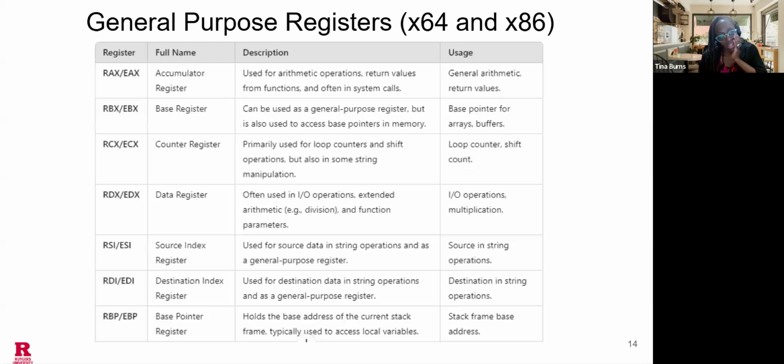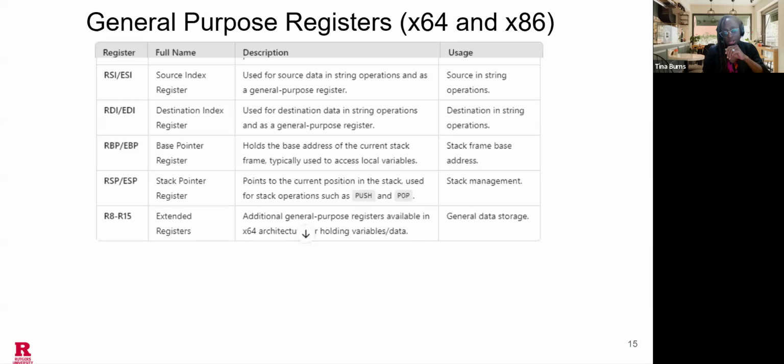Now, your RSI is going to be your source register versus your destination register. So where are you taking information from? That's your source register. And where are you storing the information, or where's the information going to? Wherever it's going to is going to be your destination register. All right. So let's take a look at some of these in action. If you wanted to look at it in a little bit more detail, when you have these, you can also have extensions to your current register. And you can have additional things like if you're looking at stack management.